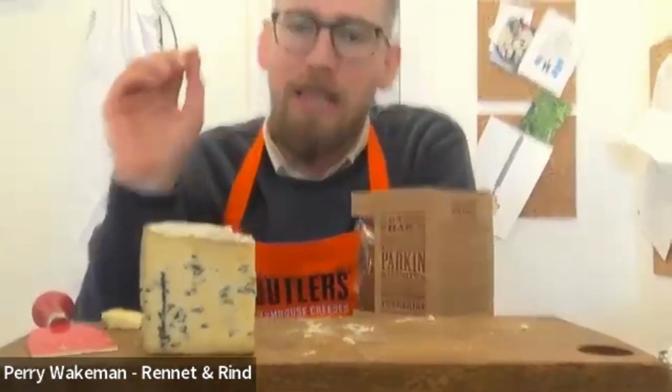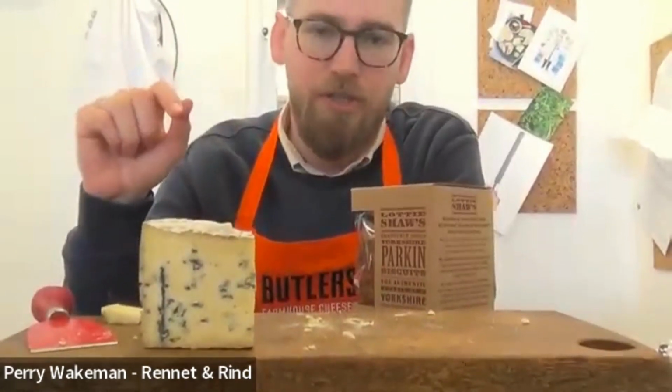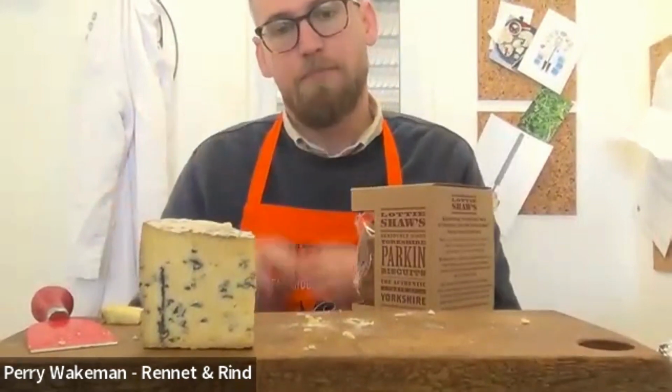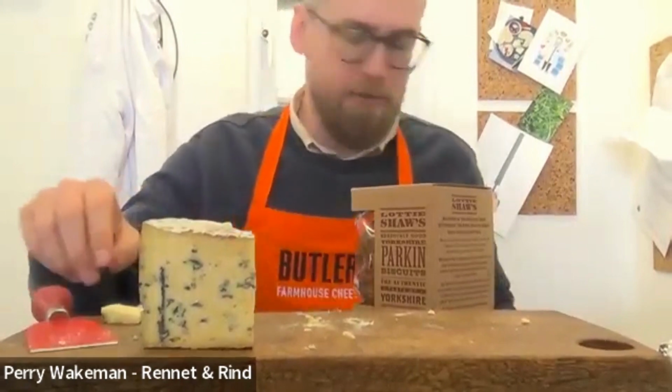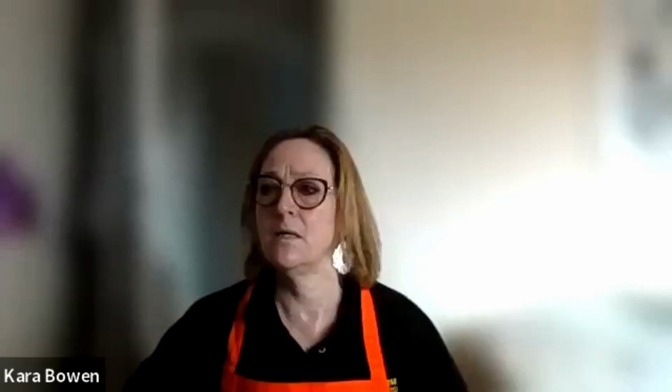Wow, what are we going to give it for texture and flavor then, guys? Let's say texture, I think texture is 7. It's good, but the flavor, I would give it like, I don't know, what do you think? 8.5? 9? Go for a 9. I think that element of mushroom is so difficult to pull off in cheeses, and in this individual cheese to have that element be so pronounced, well done. That's really good. I'm very impressed with that. Absolutely. Cool. Well done, guys.